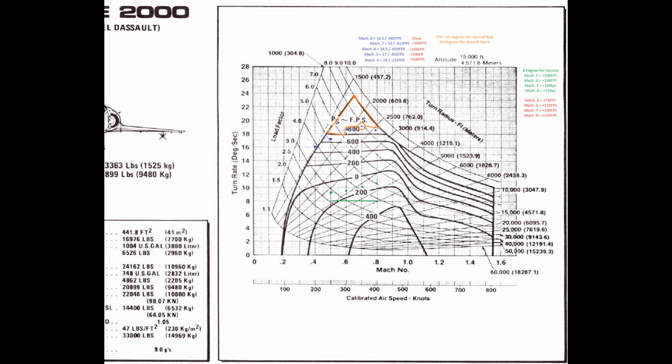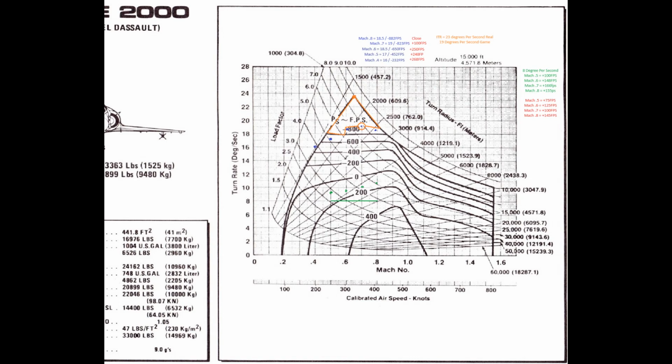And now we're seeing the numbers start to diverge. We're starting to see the bleed rates diverge pretty significantly, because at Mach 0.6, it should be bleeding more than negative 800 feet per second. But in reality, in War Thunder, it's bleeding minus 650 feet per second. So the correction factor to make that correct would be to add 250 feet per second to the bleed rate, or adjust the curve so that it bleeds faster.